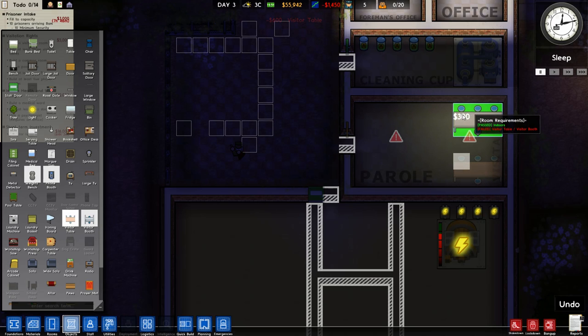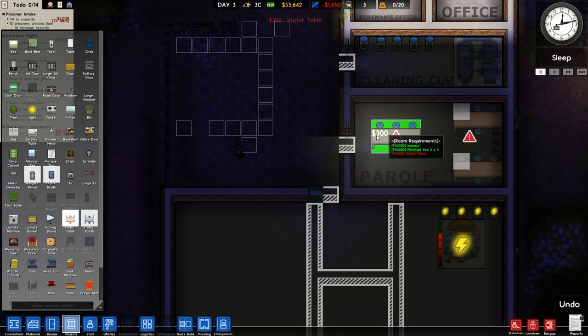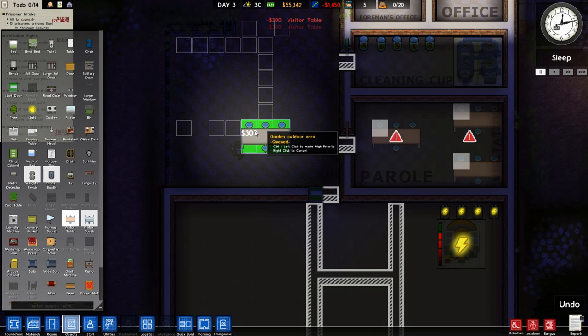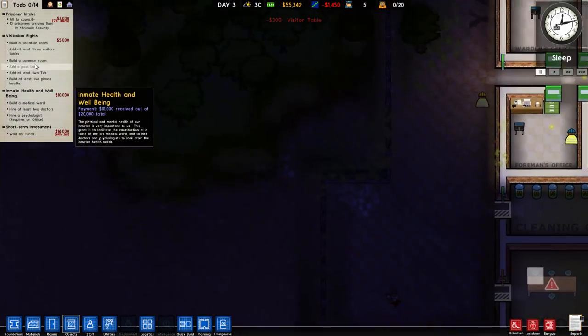It's weird. The singleton seat's always on the bottom. So those 2 are going to be visitation tables, and this one is going to be a parole table. They all work the same way, and they all count towards the goal here. Add a pool table. Yes.